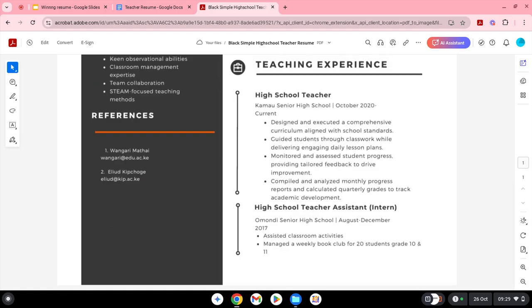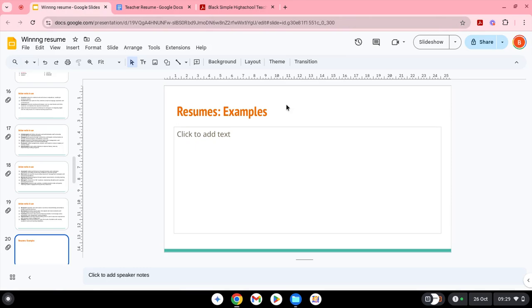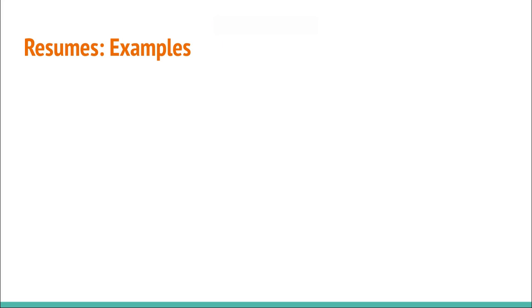Guys, just go online, search whatever you feel would work best for you. Get a template that has these key areas, at least the 7 I talked about. And guys, if you include these, if you use these keywords like the ones you see on this CV, I decided, I guided students, I monitored and assessed students, and so on and so forth, I believe you'll have a winning teacher resume. And guys, you will get that job that you have been desiring.